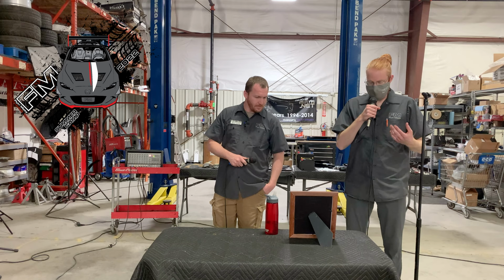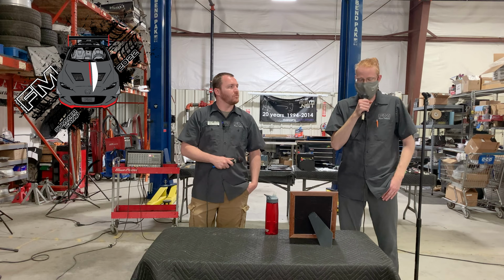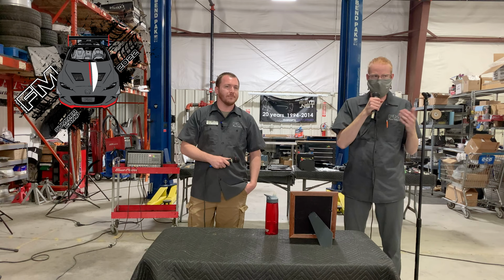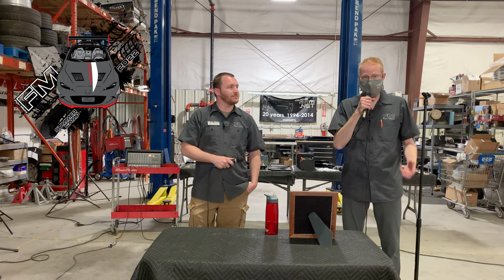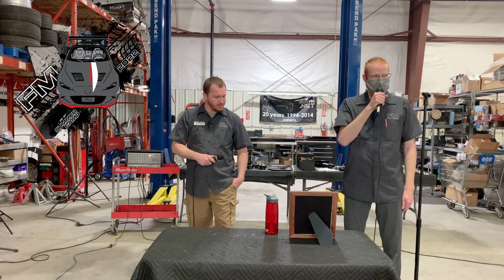So, kind of following along with freshening up the factory stuff, even if you just put a stock replacement shock, like the Koni STRTs, back in your car, if you haven't checked the shocks in a while, it's along the same lines where it just starts to get worse and worse over time. You don't really notice the decline in ride quality or the responsiveness of the shock. Freshening up with a factory-style shock or even upgrading to a more performance-oriented shock definitely helps bring some of that driving joy back into the car. It'll feel a little bit less rattly and just improve the ride quality everywhere you can. All of that will help add to that driving experience every time you get in the car.